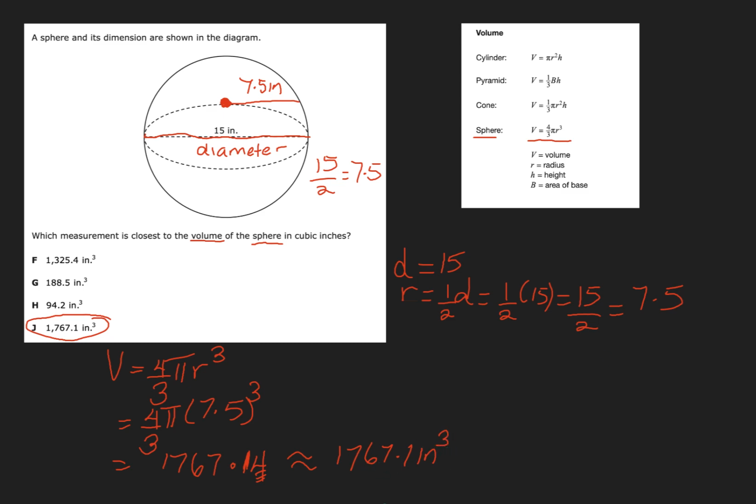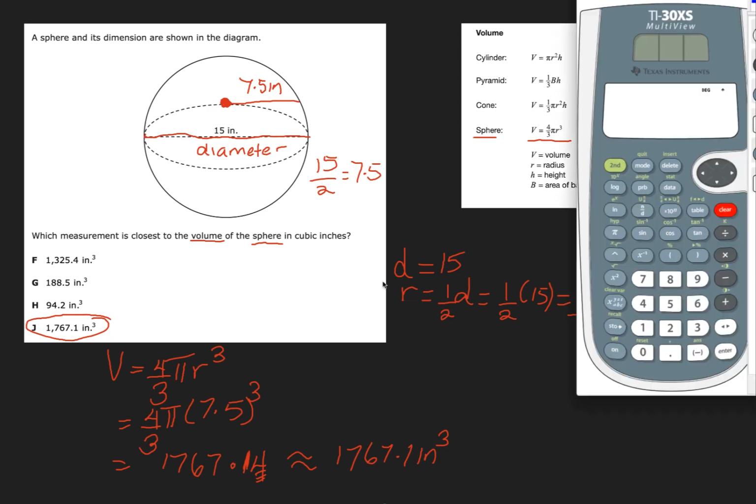Now, if you're one of those folks who don't like to use the fraction function on the calculator, basically here's a step you can do. We're going to take our 4 times by your pi times by your 7.5. Okay, let's raise that to the third power. We're going to go to the right and we're going to divide. And notice your denominator is 3. We're going to divide everything by 3. And hit enter, and notice we get our answer.